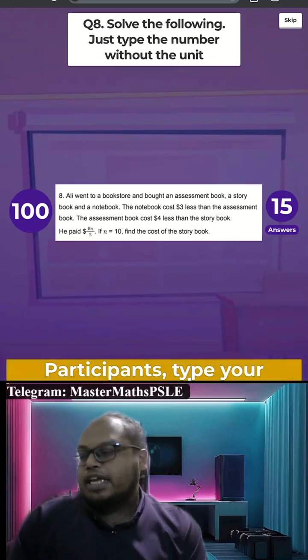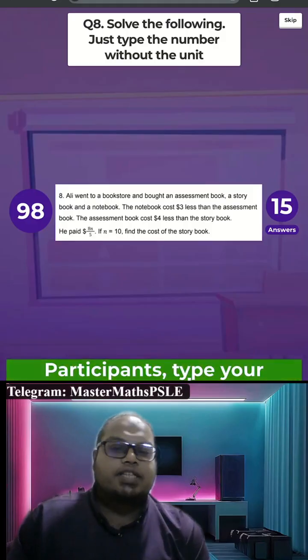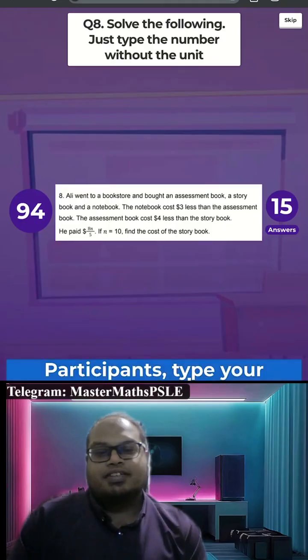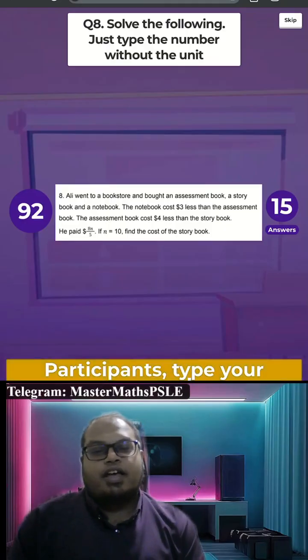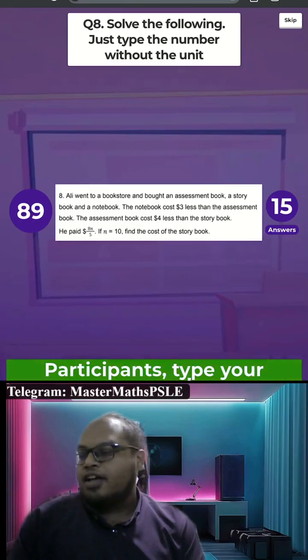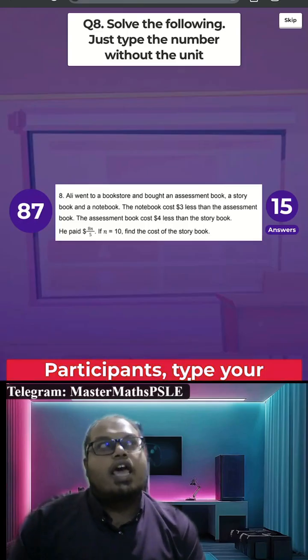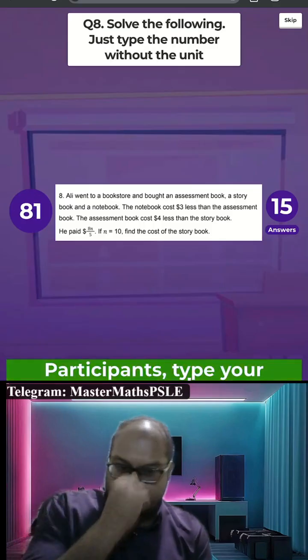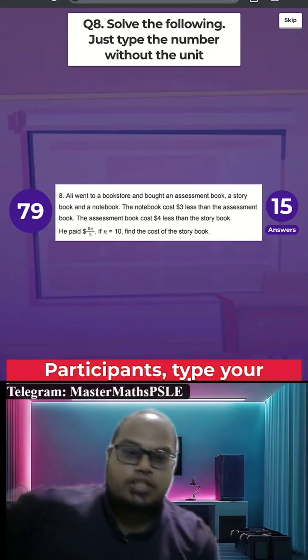You think 9, I think 10, then another person thinks 11. How? I don't think it is 9, but I forget what the actual answer is. Now another person says 12. So which is which now?